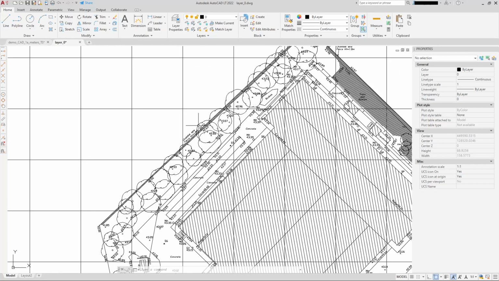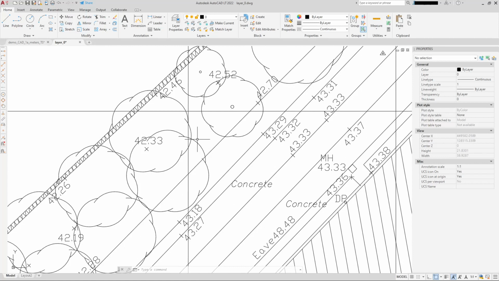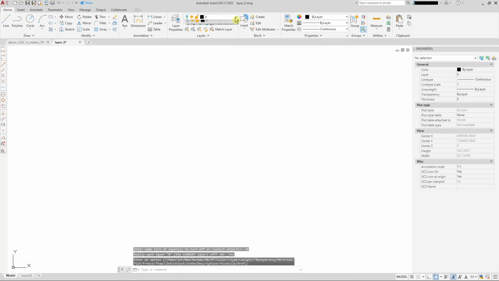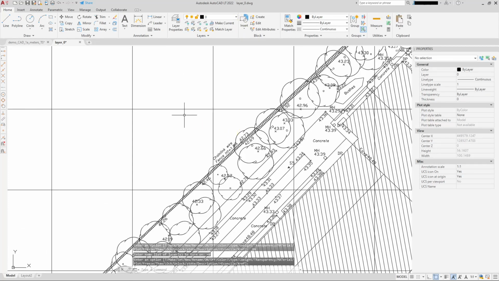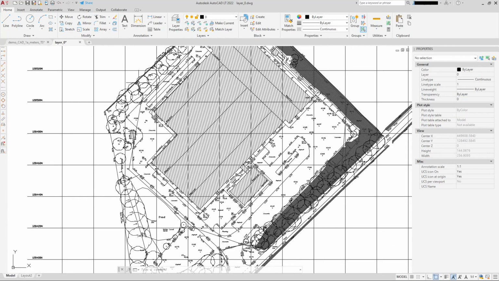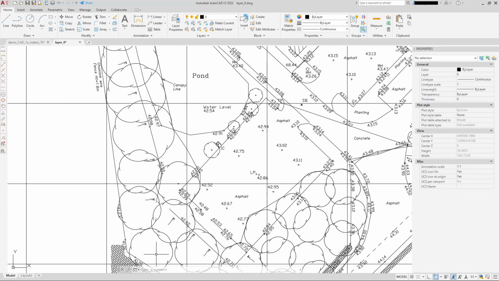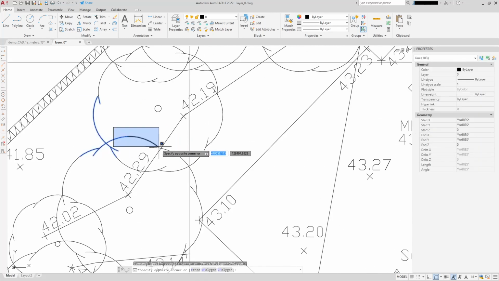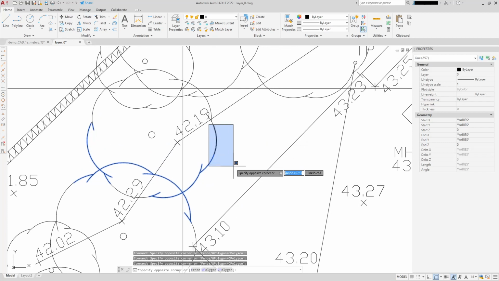And you've done your tree survey on all these trees and you want to get rid of all these canopies, but they're all on one layer. Normally you could have just selected it and switched the layer off. You can't do that here because it will turn everything off. And you've got to now either leave the canopies on and tell the client why and say it's going to cost him an extra hour's time for you to sort all these out, or you've got to go around and select all these bits of canopy, delete them or stick them on a new layer and hide them.